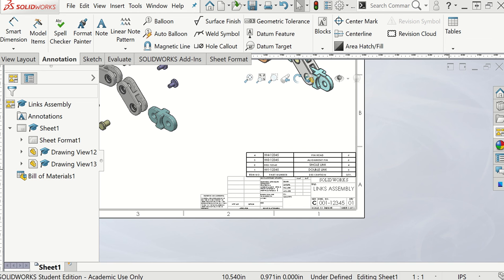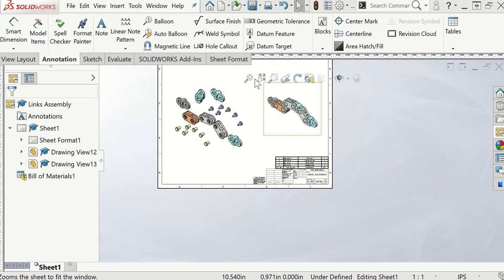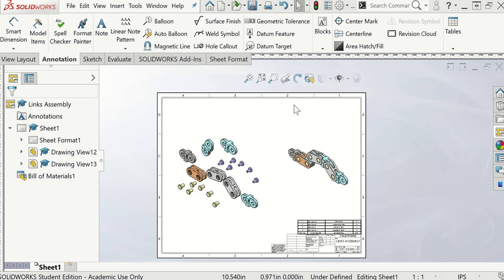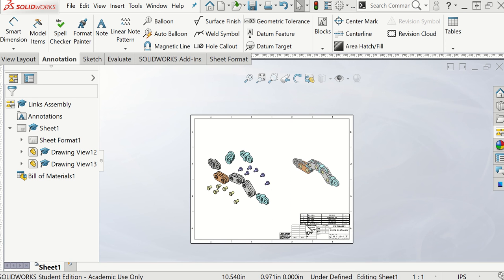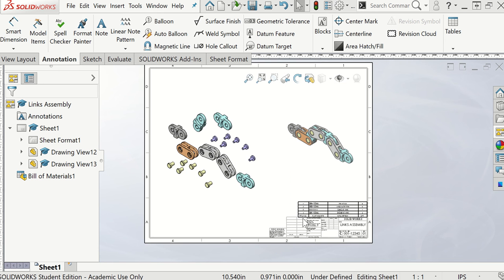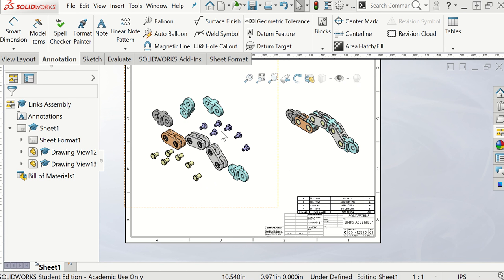And then the last thing we are going to do is we are going to add balloons showing these different part numbers right here, or we call them item numbers. So to do that, just go to annotation. We're gonna go to balloon.